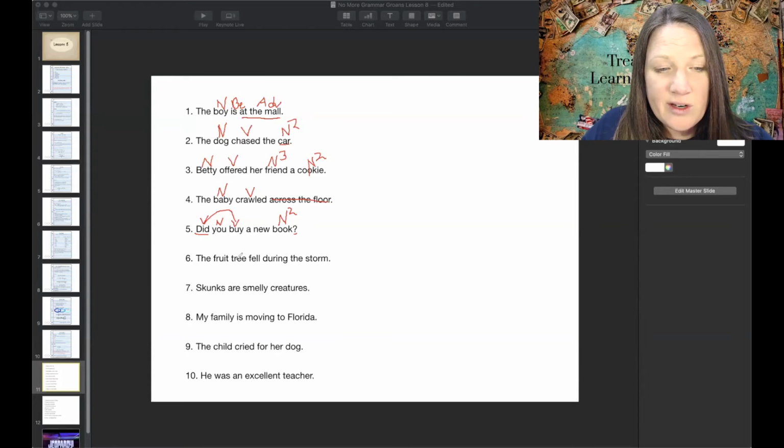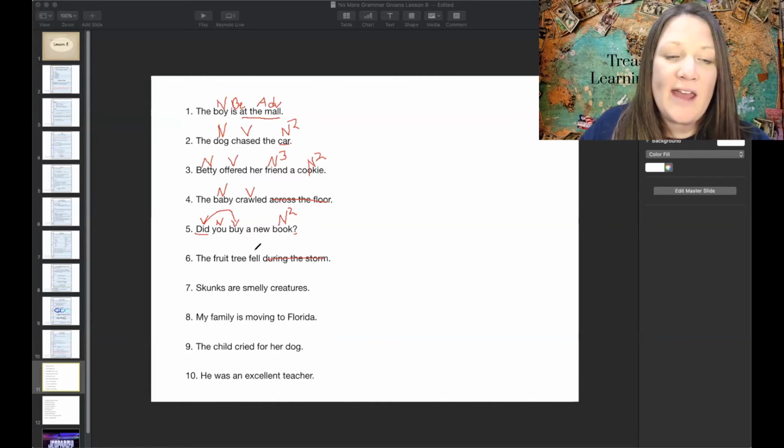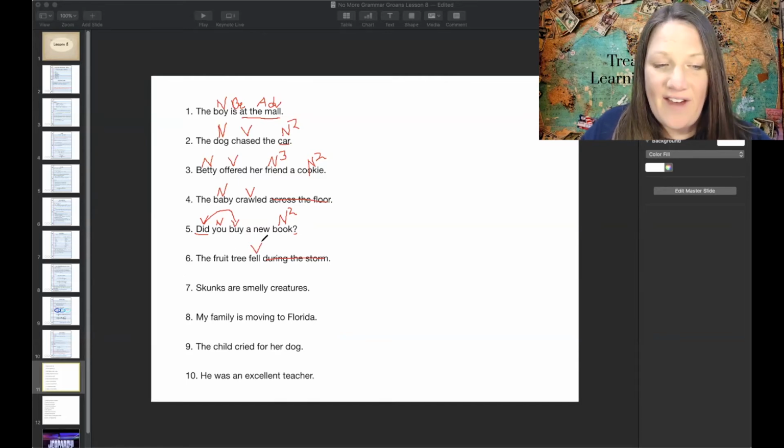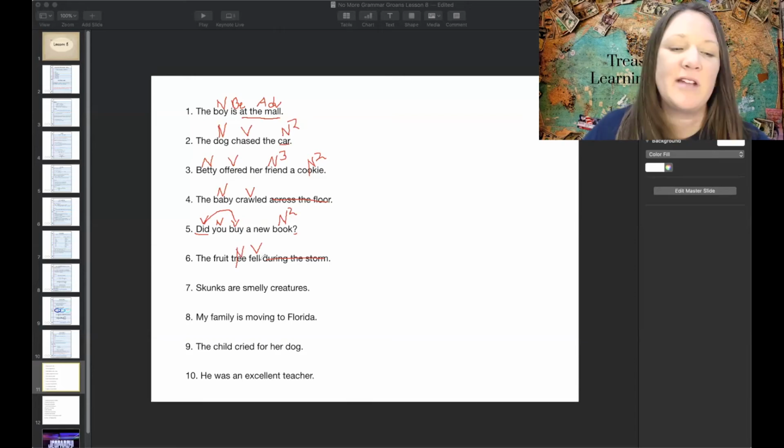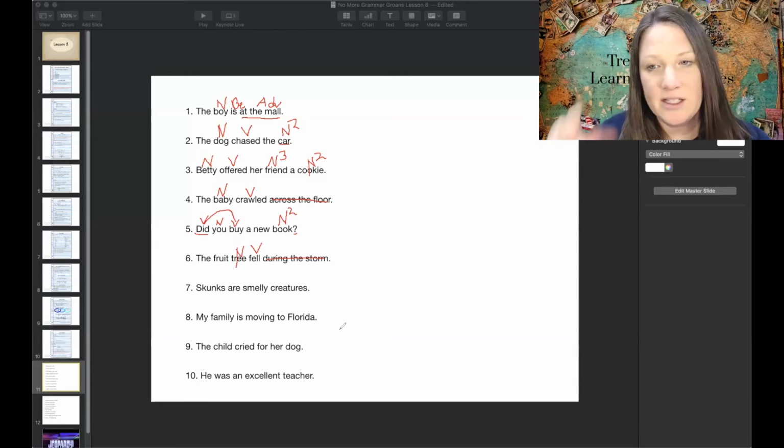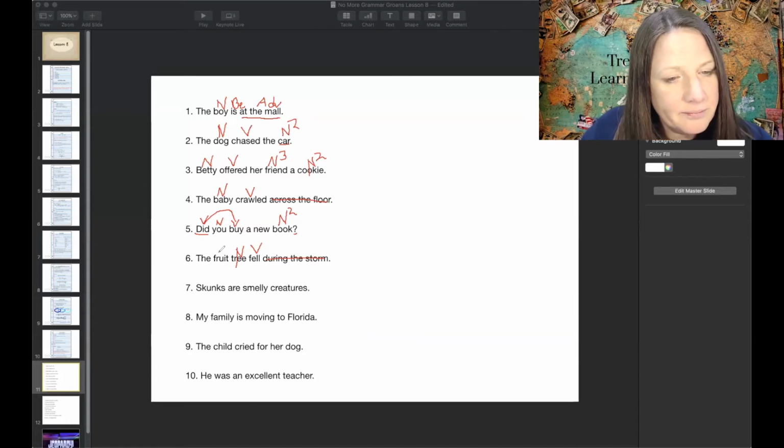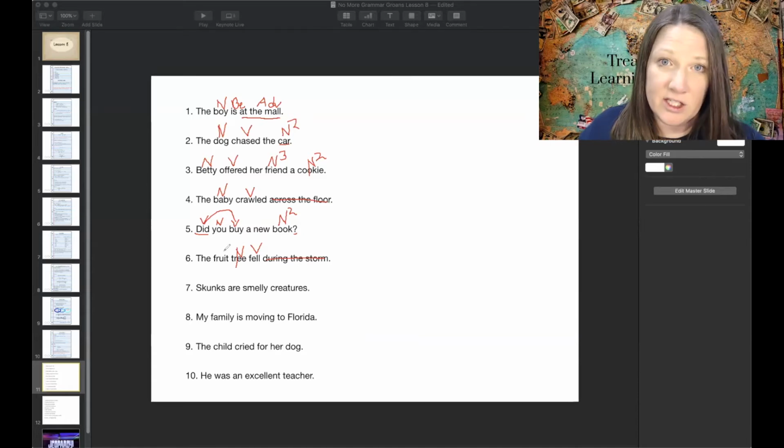The fruit tree fell during the storm. Do you see a prepositional phrase? During the storm, yes. And the action is fell. What fell? Not fruit fell. The fruit didn't fall. The tree fell. I'm sorry when sometimes I write over the word. It's just my mouse decides to go crazy on me. Fruit would be an adjective there describing tree. What kind of tree? A fruit tree.